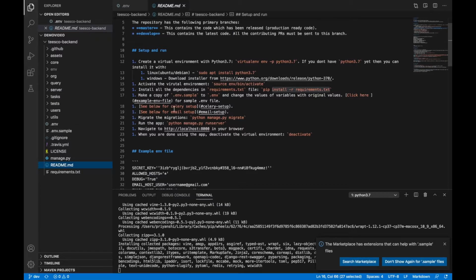And this celery setup and email setup is not something that you would require for this particular issue or most good first issues, so I'll be leaving it as it is and waiting for my requirements to be installed.